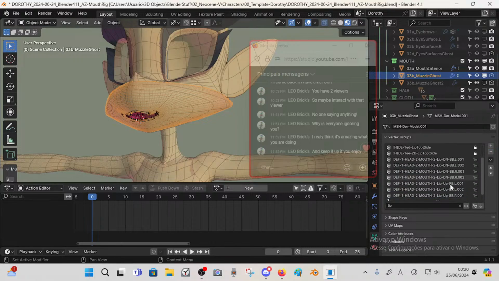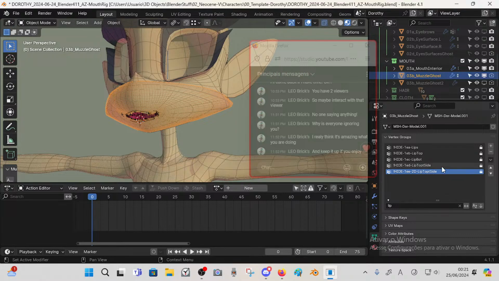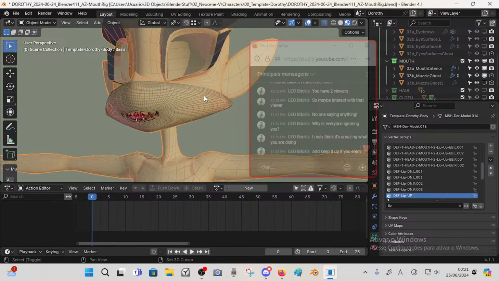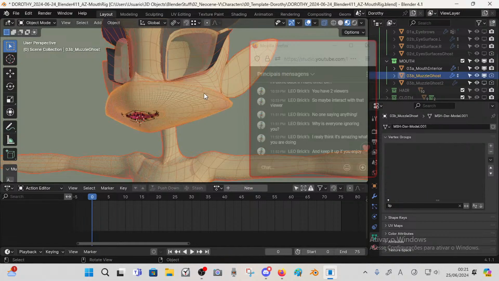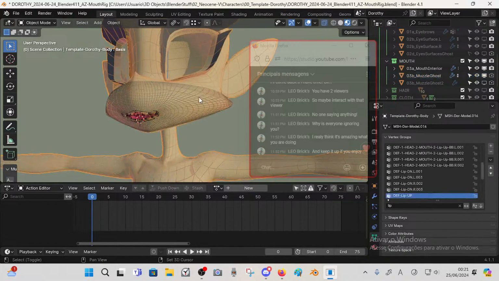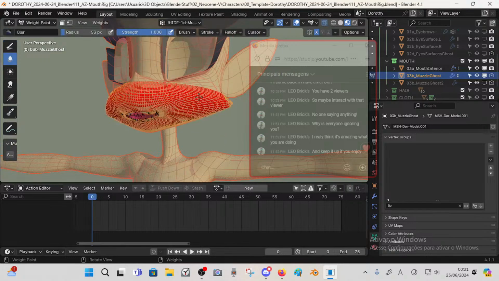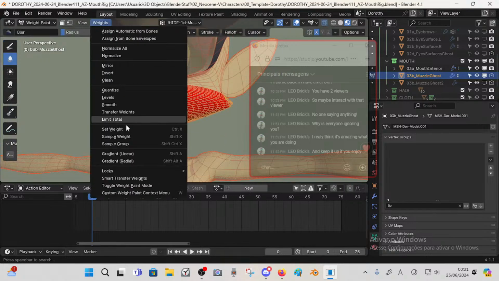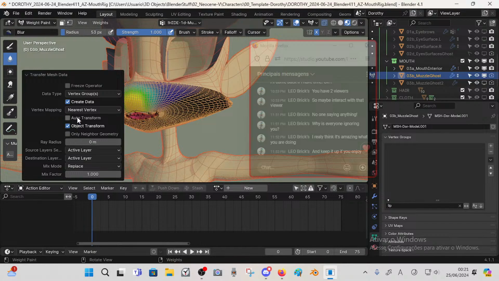That is the last one. These others are... No, this is also old stuff. No, I need to redo the weight paint. Okay, so transfer data from here, weights, transfer weights, vertex groups.